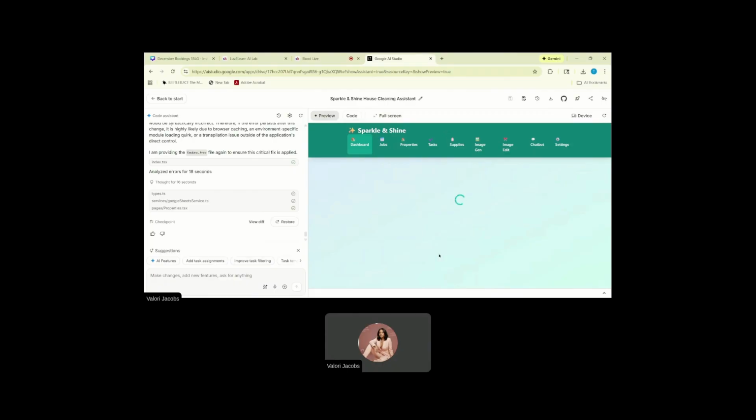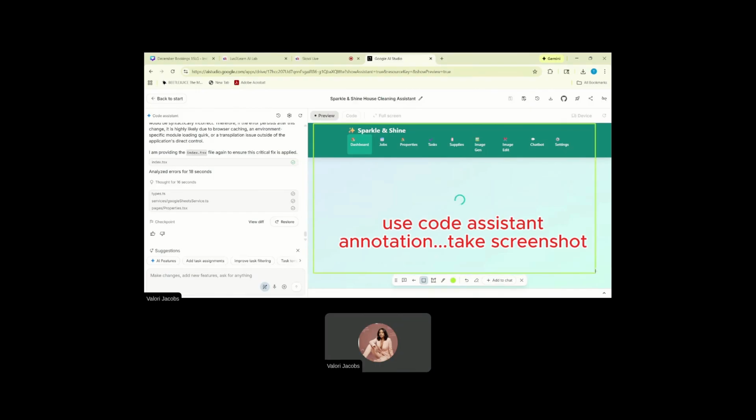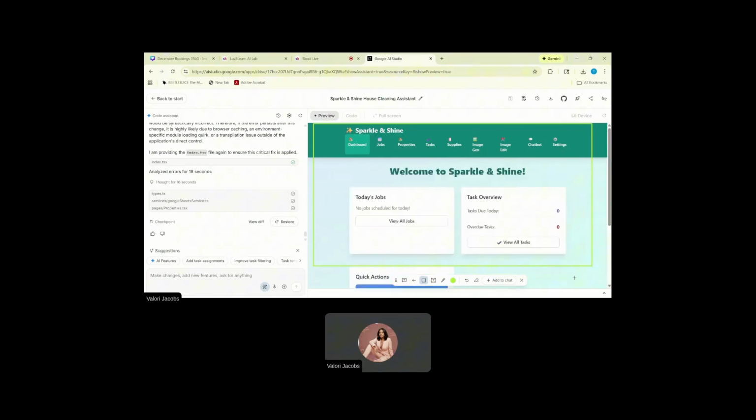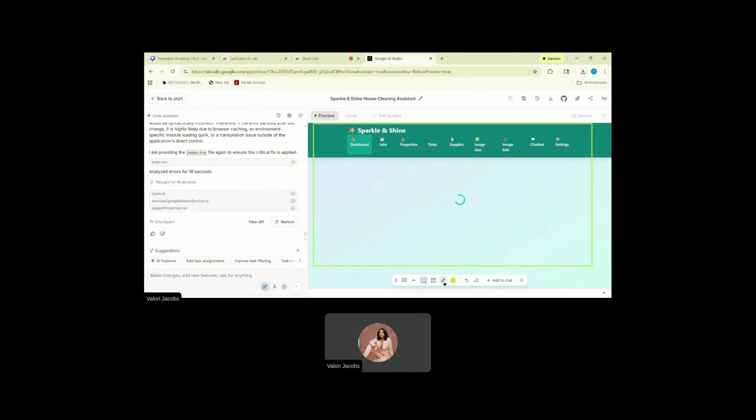So what you can do is annotate in the app. If I click this and I click this, I can take a screenshot. Whoops. Take a screenshot, and then this can get sent to the AI builder. I guess it's kind of hard to do with it twitching. So that, and then here, do like that.